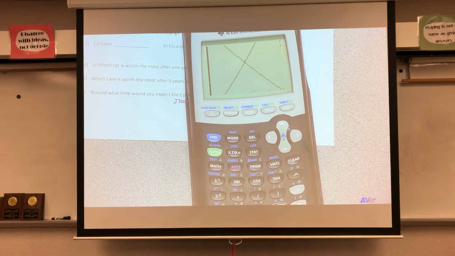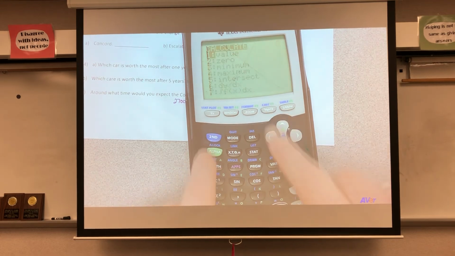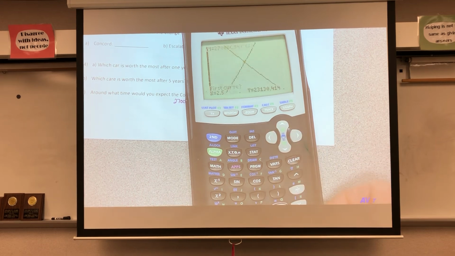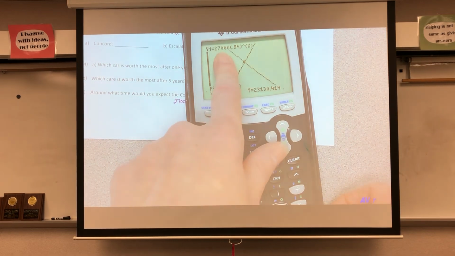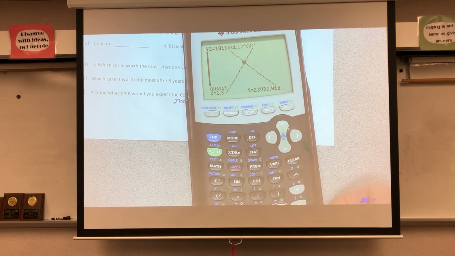Amazing. So where is that exact value? How can I let my calculator help me? Notice there's this button here in blue that says Calc. Let's use that. I want to know where they intersect. The only weird thing about TIs is that it's going to ask which things you want to find the intersection of. Do you want this to be your first one? Yeah. Do you want that to be your second one? Yeah. Do you want to guess? No, you can just press enter. Basically if you press enter 3 times, your screen will pop up with the exact intersection.